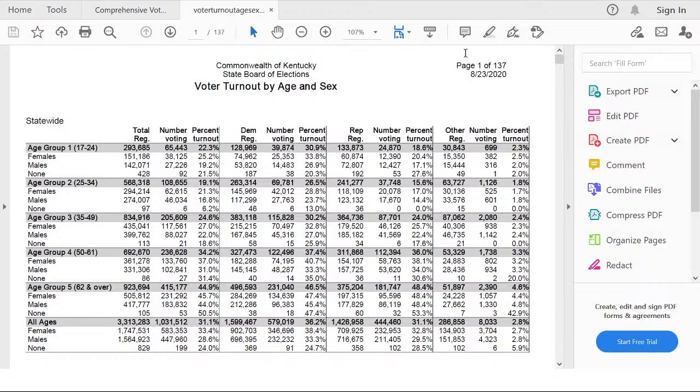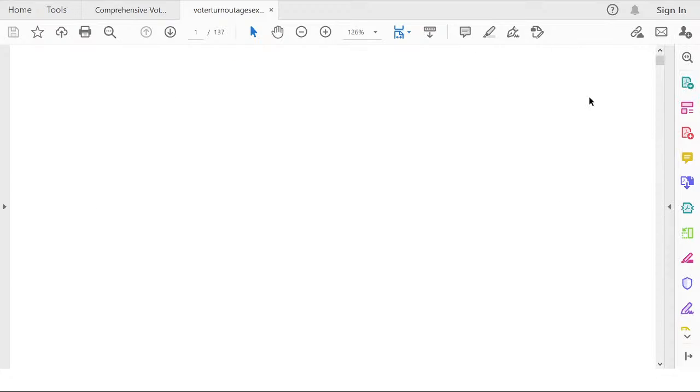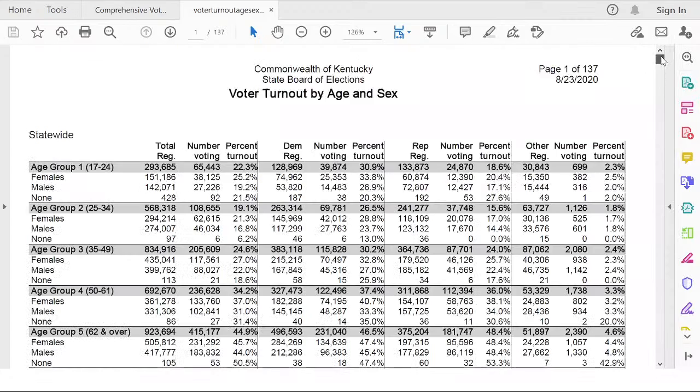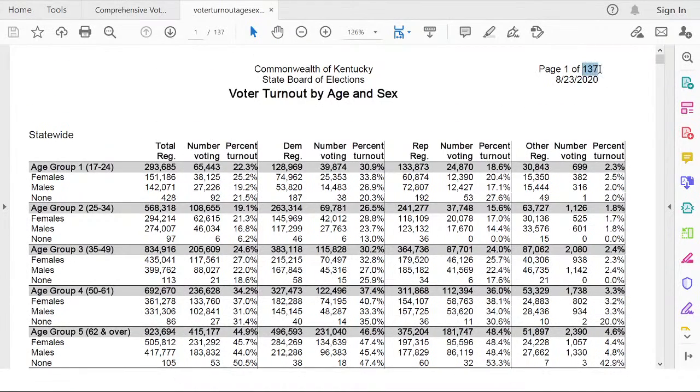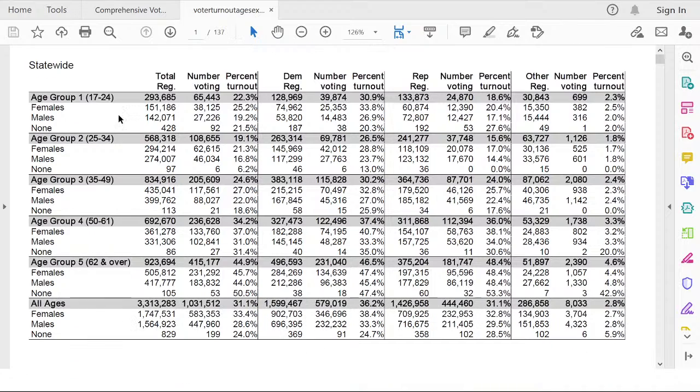And they've really got this broken down. Wow. They've really broken this down in a lot of different ways. 137 pages of it. But this is the statewide summary. So this is very interesting. Not every state does this.